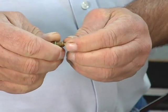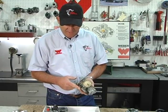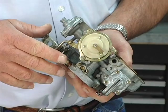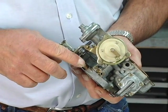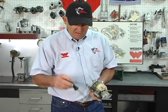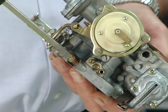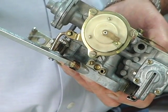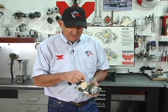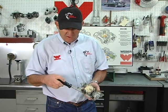And in the idle circuit, what you're looking for is the primary idle jet that puts your mixture screw in the operating window, which is somewhere between 3/4 to 1.5 turns out. When I mean out, that means when you set your car to lean best idle and you turn the engine off and you turn the screw in and count the turns in till it hits bottom, that's about 2.25. That's telling me that the primary idle jet is a little bit too small. So you step up to an idle jet size up, you readjust your lean best idle, and when you get this screw in the 3/4 to 1.5 out window, you've got the idle jet that your engine's asking for.